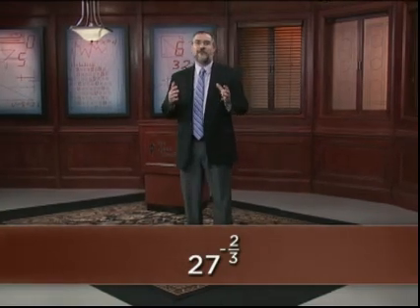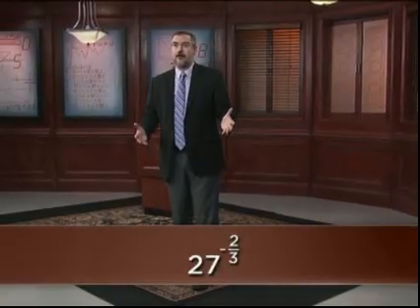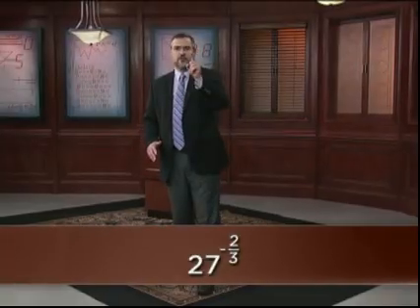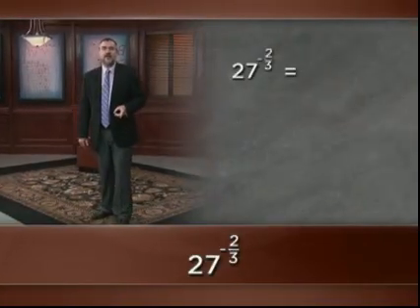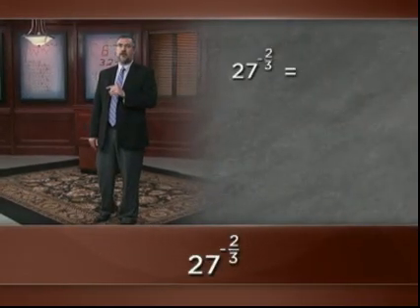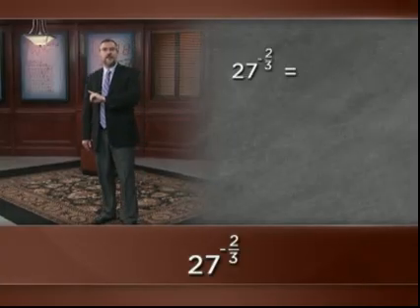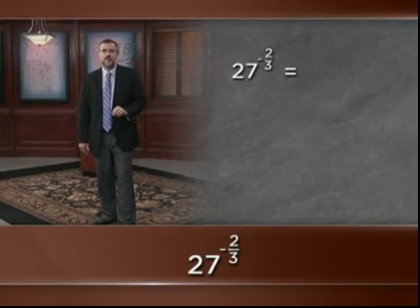Now, what have I done to us? Well, I've given us a fraction exponent which has a numerator bigger than 1, and it's negative. Is that a problem? Absolutely not. Just watch as we work through the problem step by step. First, let's settle that negative sign in the exponent really quickly. We know how to do it. We just handled it in a few examples a few moments ago.